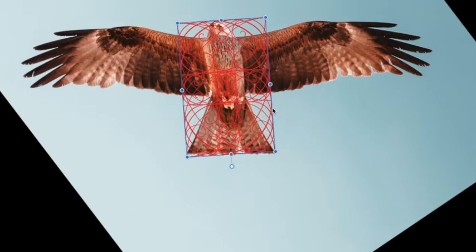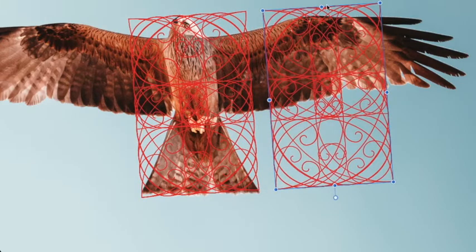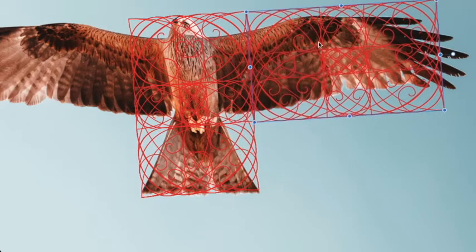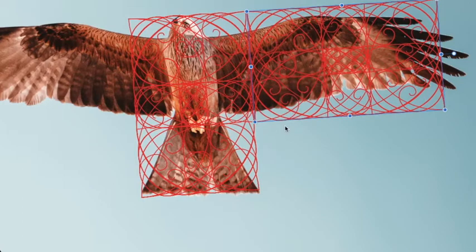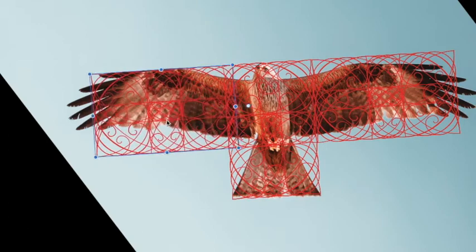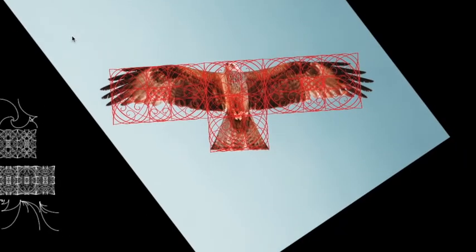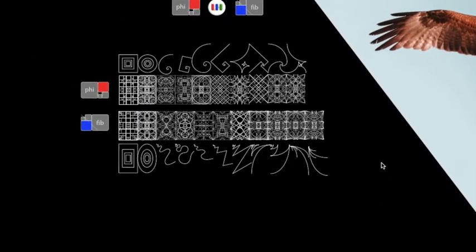So also, right, yeah, I didn't see that before, but the width of the tail is that phi dimension of the height of the whole thing. There you go. And if we take that scale and rotate it, then we get almost the wings there. There's another very simple phi harmony. So just like that. Okay, very cool.